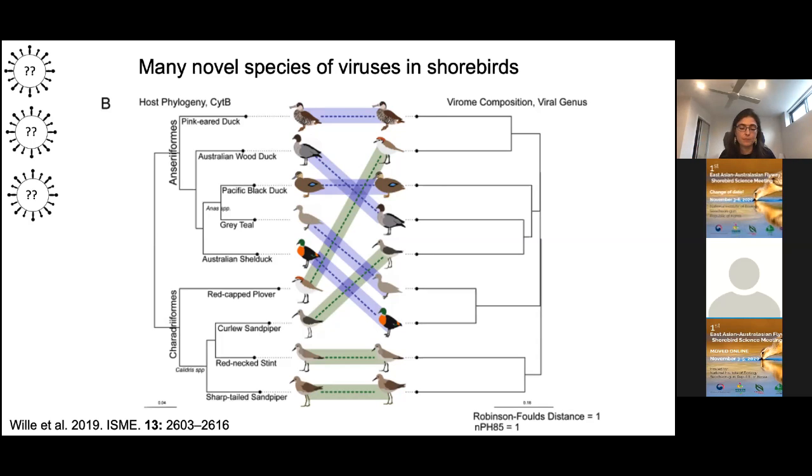So we're seeing probably more generalist viruses than specialist viruses, which is perhaps not surprising, given I talked about avian influenza before, which is found both in ducks and shorebirds, and that coronavirus called duck coronavirus 2714, which is also found both in shorebirds and ducks. So this helps us understand that if we want to look at viruses in shorebirds and the impacts of viruses in shorebirds, we perhaps also need to look at some other species like ducks, which may be a reservoir for viruses that occasionally spill into shorebirds or things like that.